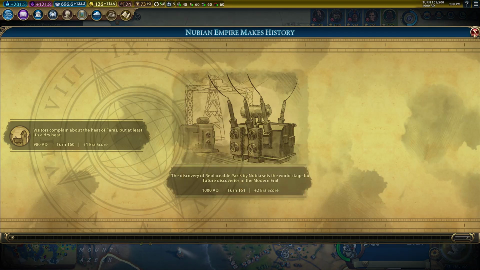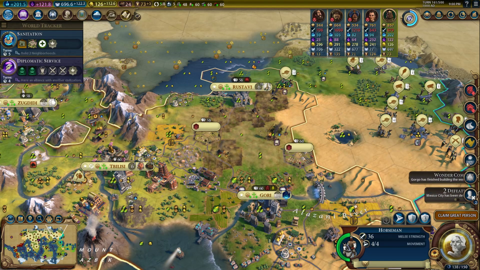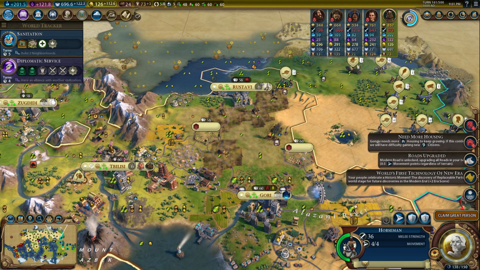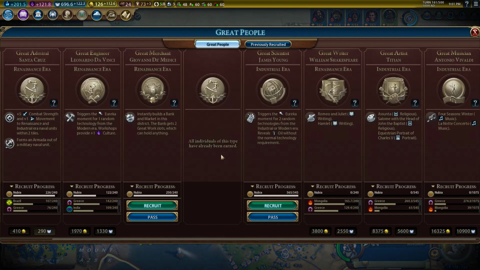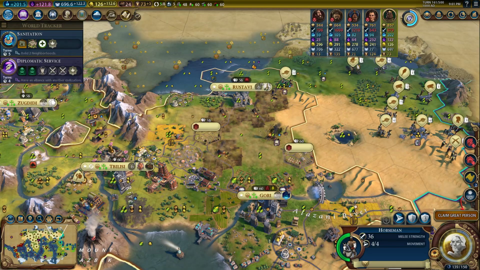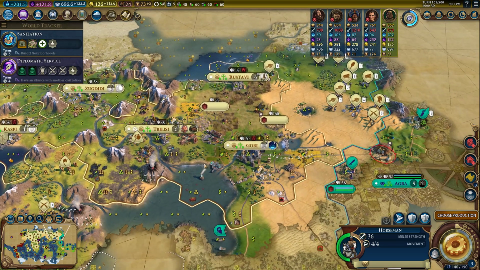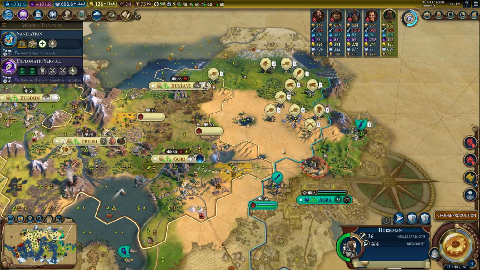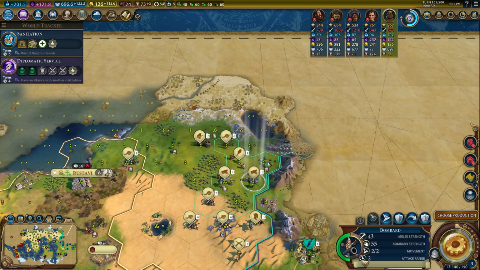What wonder was built? Who built the wonder? Kilwa Kisiwani, okay. Kilwa Kisiwani. Great scientist James I and great merchant Giovanni Medici instantly builds the bank and market. Ooh. Don't mind if I do. Oh, the dust storm has struck. It's upon us.